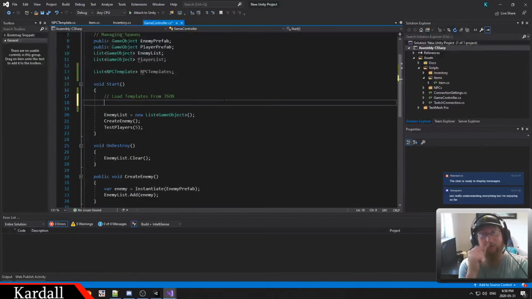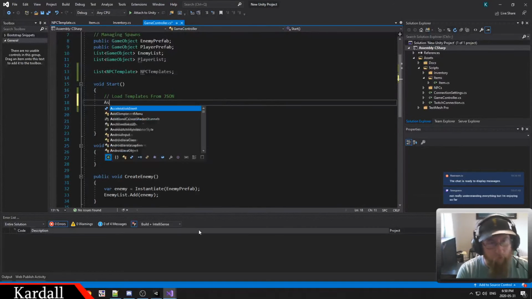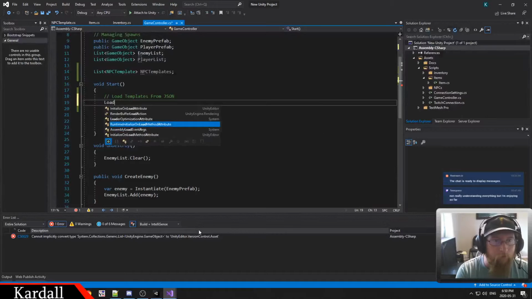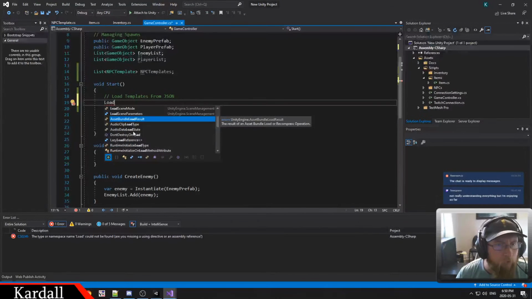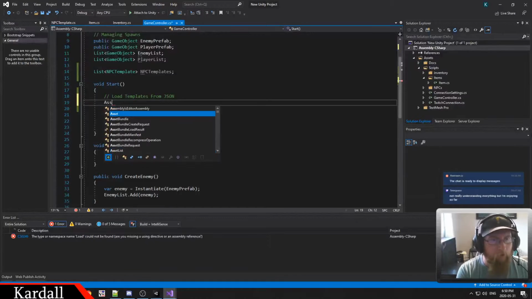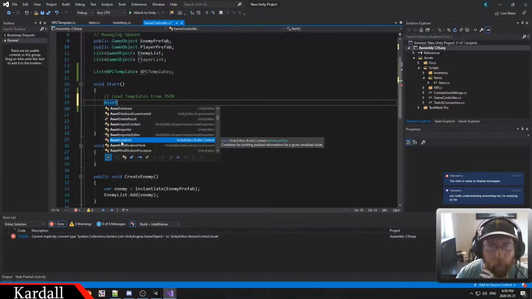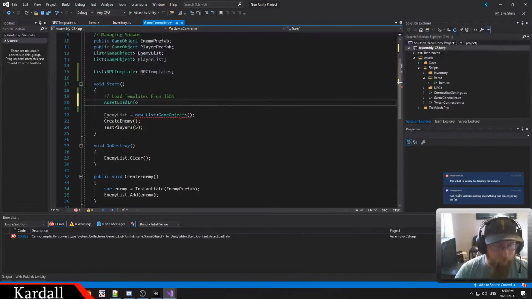So the first thing is going to be, how do we reference the data? So I'm assuming it's an asset. Is there a load asset? Okay, let's try asset list, asset bundle, asset database, asset importer, asset load info, holding preload information for a given serialized asset.